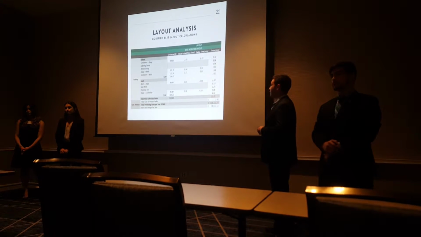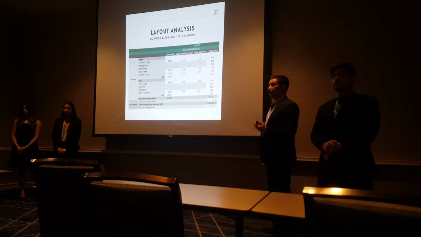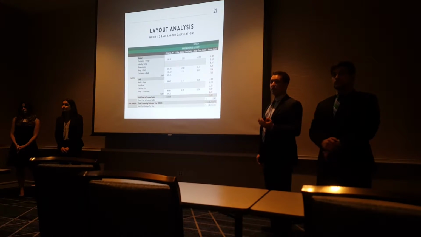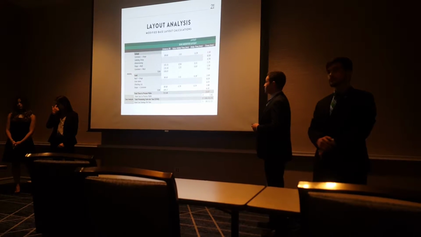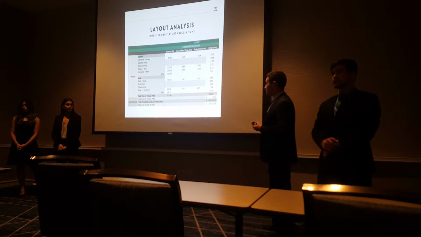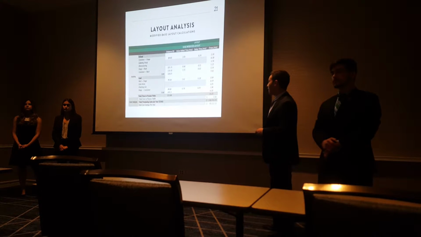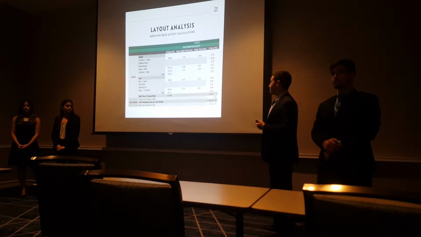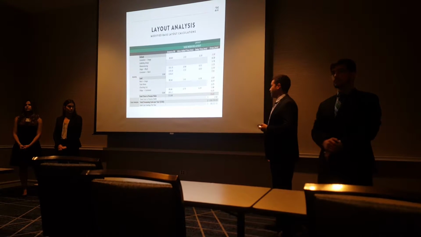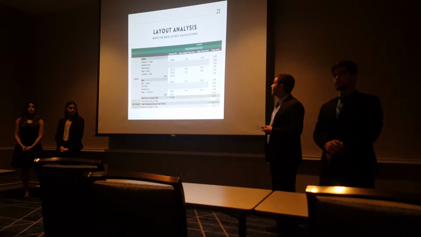And then from the original base layout, we were able to come up with a ratio from the distance to time. And from that ratio, we applied it to these distances, come up with these new times in red. So it's sort of a projection of how long each of these processes will take in this new layout. And with that, we come up with this number here, which leads us that this layout, our first suggested layout, will save us about $18,000 per year.